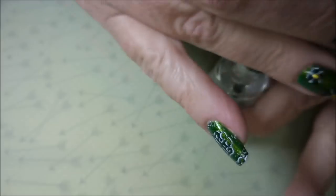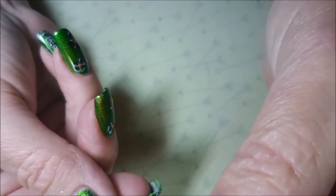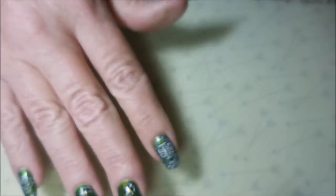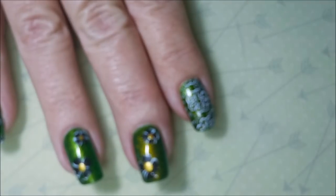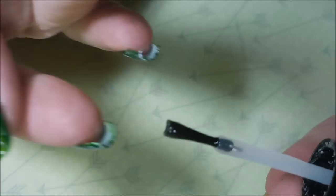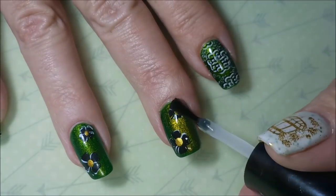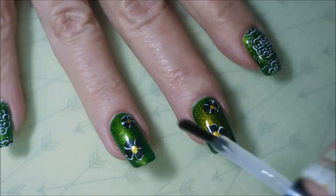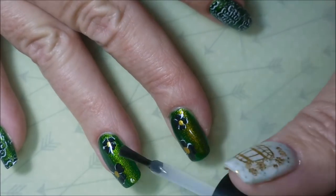I'm going to top it off with some Posh Top Coat. And I'm sorry I'm out of frame — working that thumbnail, I've got to hold it funny. Normally I do that one off camera anyway, so maybe that's why — I can't get it to stay in frame. Stop being fuzzy, camera. But I do really like this one. It's my funky take on a St. Patrick's Day manicure. I didn't have a lot of time to play and think about things — I just kind of had to throw something together in my head and go for it. And considering all that, I think it turned out pretty good.